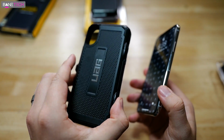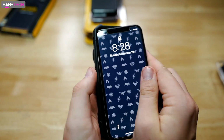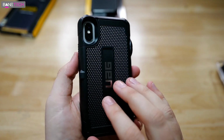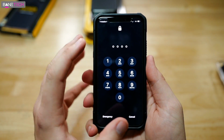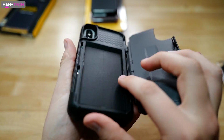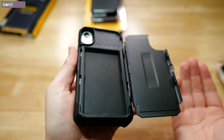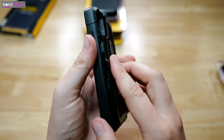The last one from Veggie is a pretty cool one. Now, this is one of those cases that I like to get because it's got this wallet on the backhand side. I like wallet cases on the back. I don't like the flip cover kind. I just like to have access to the phone here on the front, but this will hold a few cards. I mean, look how deep that is. That's going to hold about 3 cards, maybe 4 cards max. I mean, you could put cash in here if you want to. You could put a key in there. It's just a really nice compartment to have.